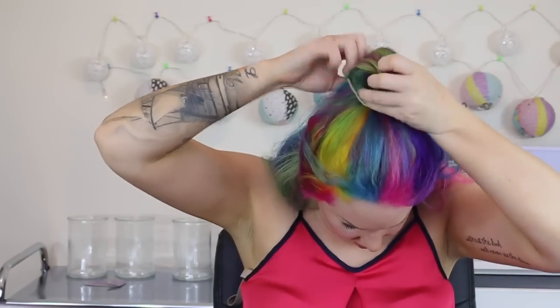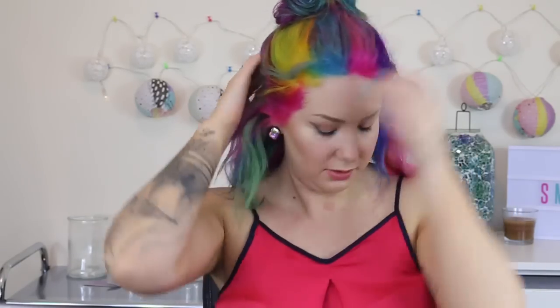For this last look, it is so simple. Basically, grab the front section and the crown section of your hair, make sure it's nice and messy, and place it in a bun. When you have that bun on top of your head, all I'm going to do is just kind of scrunch it down a little bit, place in some bobby pins just to hide the hair tie. You can also remove some pieces around your face for a softer effect.